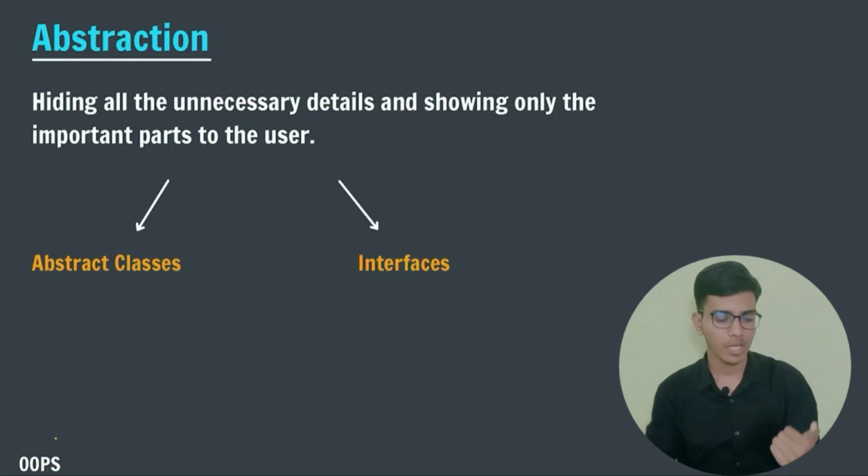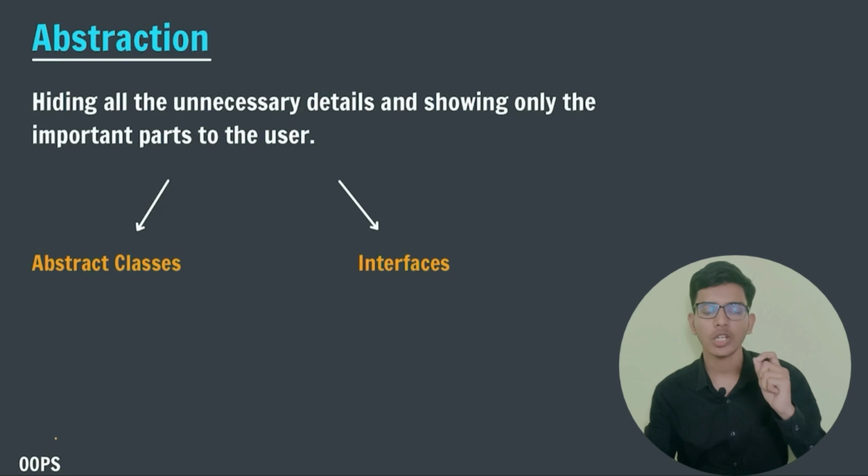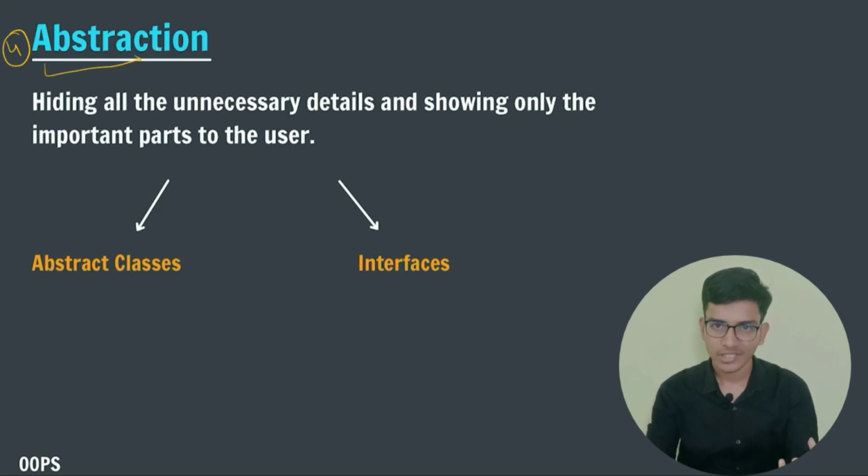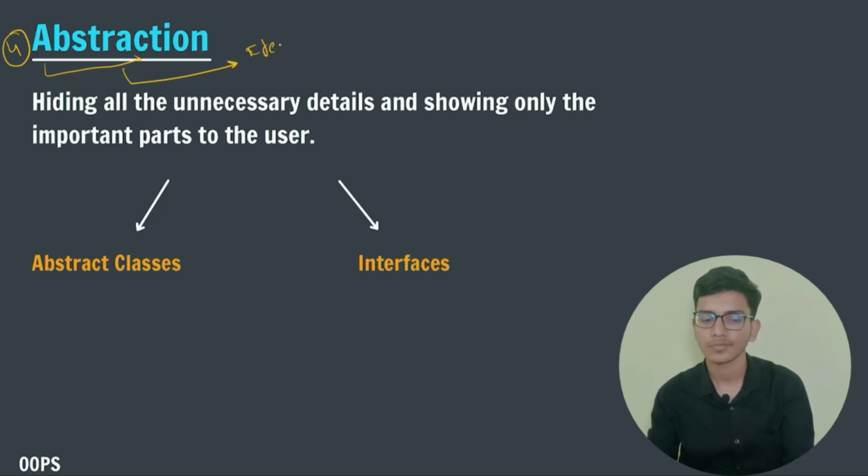So up to now we have covered encapsulation, polymorphism, and inheritance. Now we are going to study our final, fourth pillar, that is abstraction, or interface, whatever you say. The meaning of abstract is first of all idea. In science, abstract means idea. It's just the overlay or the structure of the object. The meaning of abstract in computer science is hiding unnecessary details and showing only the important part.